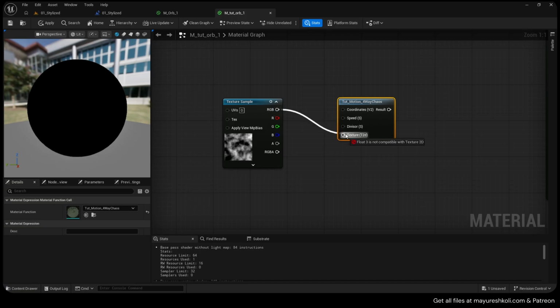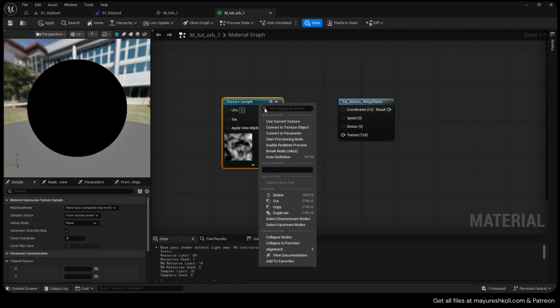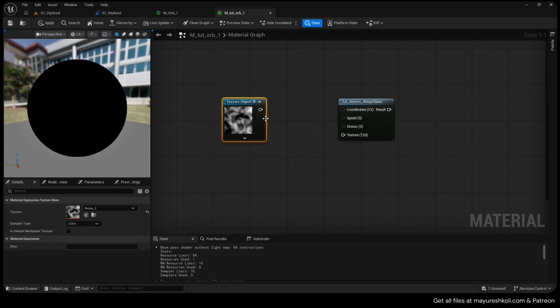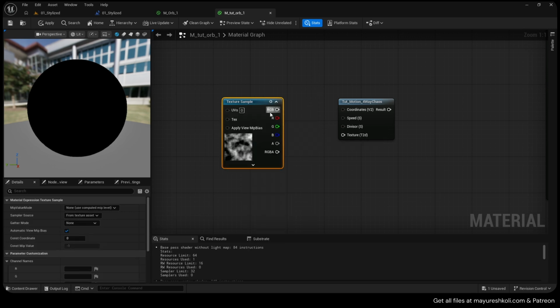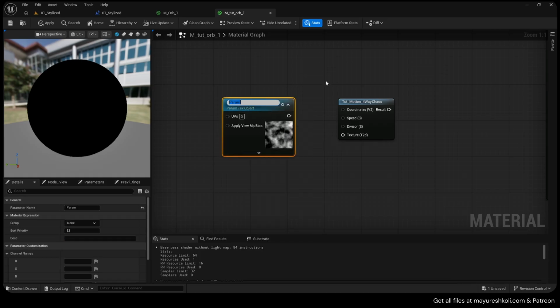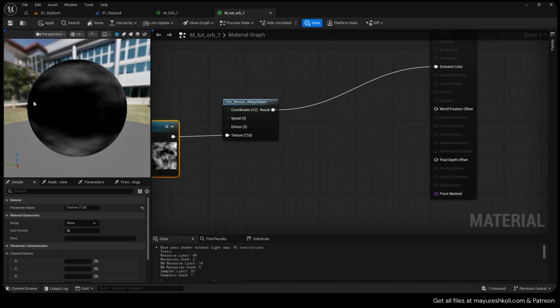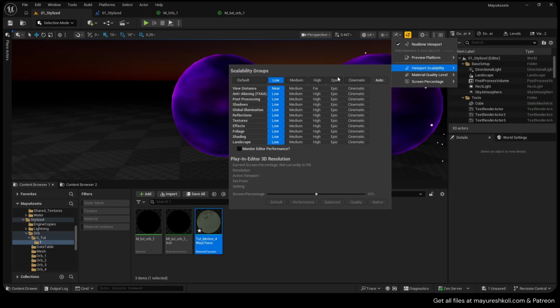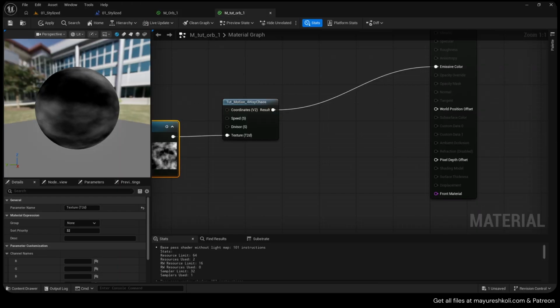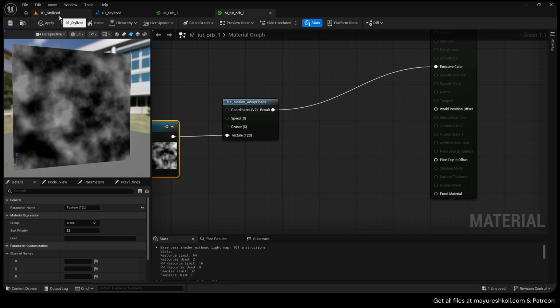But you would see that if I try to add it, it does not work because it requires T2D. That's all you need to do, is go to your convert to texture object, and then convert to a parameter, not this one, convert to parameter like this, like texture, and then we can add T2D so that we know that it's T2D method, and then add it around here. Nothing showing, but if I add to the emissive, I'm not in higher quality, so around here. So right now we got our texture moving.